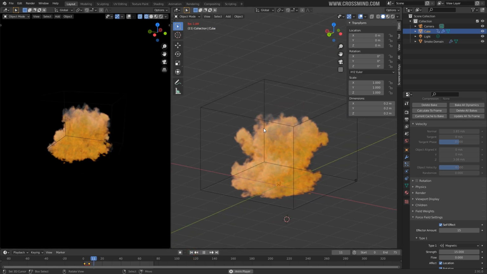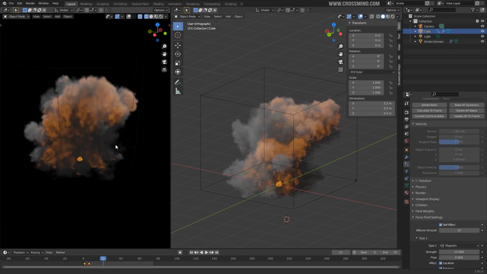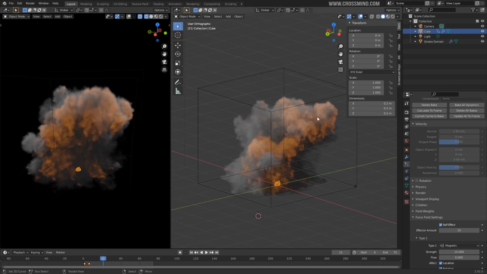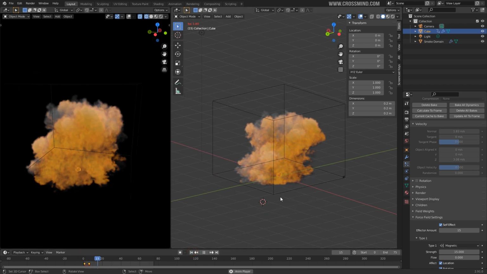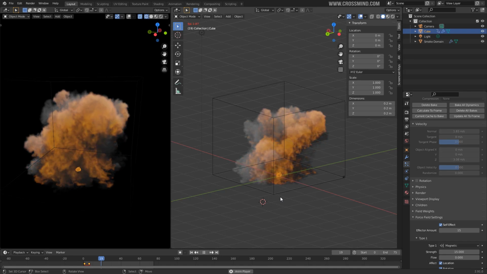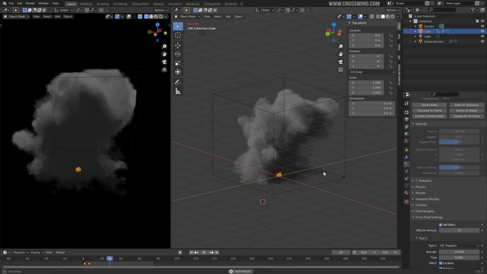Now overall, I'm quite happy with these results. Obviously these are low resolution. We would have to spend some more resources on it to make it look like a cinematic grade explosion. Let's increase the number of particles and the overall quality of the simulation. So let's take another example.